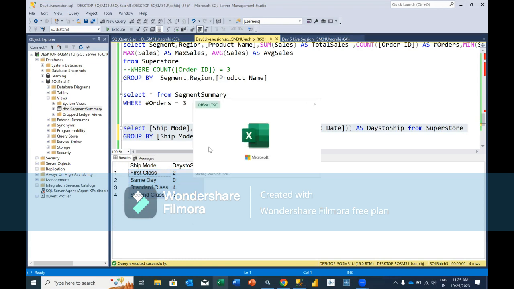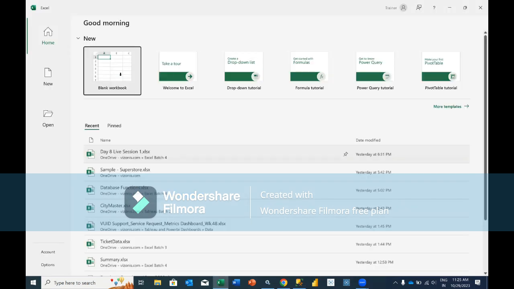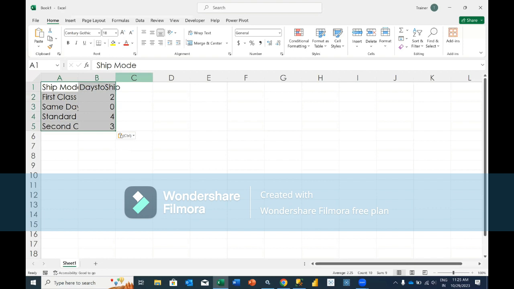Put it in Excel. We know how to create charts, right?